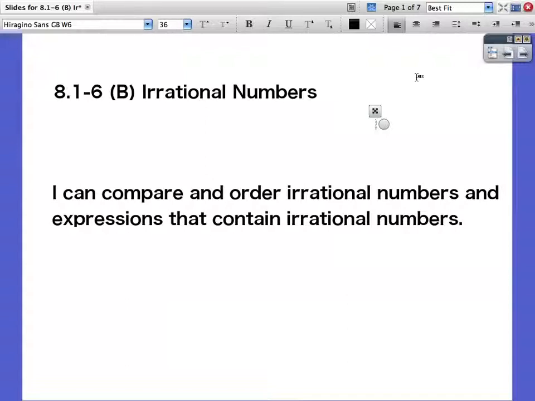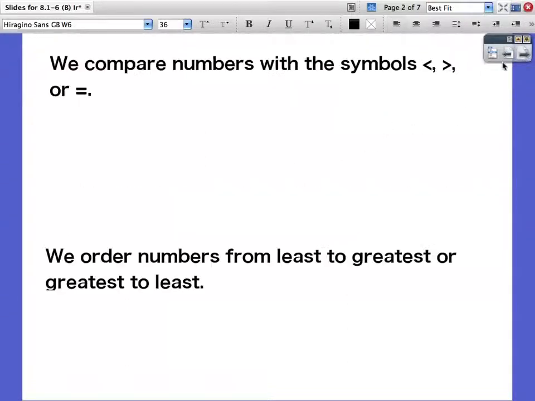Remember, the thing about irrational numbers that can get us confused is they're not easy for our brains. Like I know the square root of 16 is plus or minus 4. That's easy. But the square root of 19 is weird. It's just a strange number. There's nothing exactly times itself that will equal 19. So anyways, here we go.